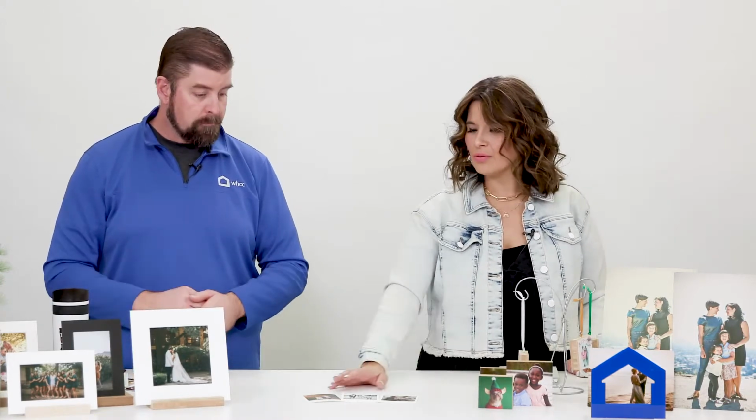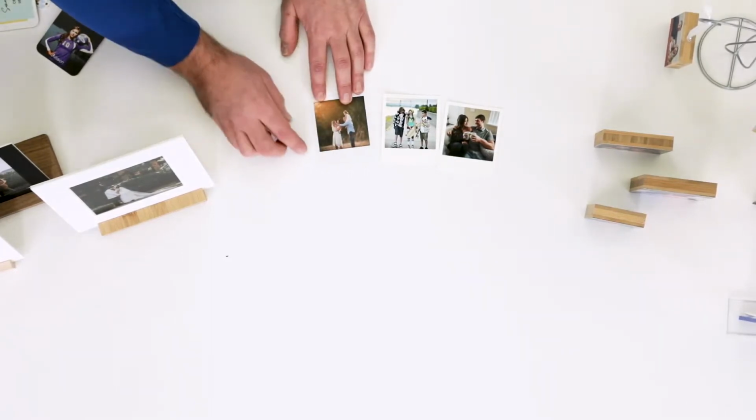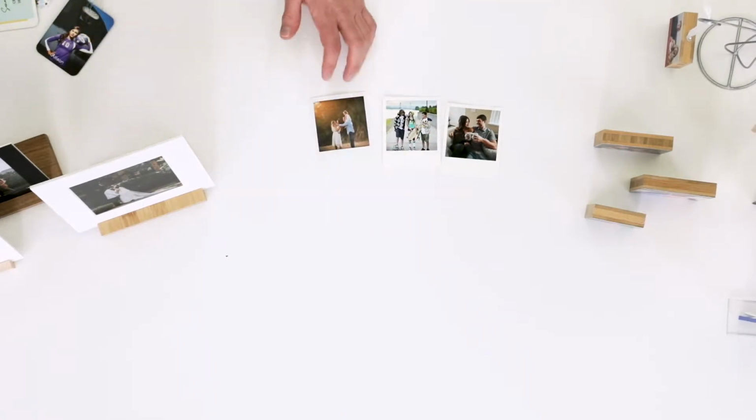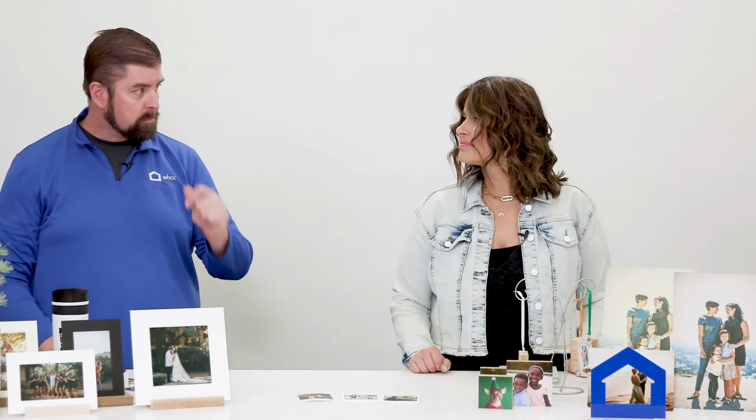Yes, and I know some of our clients use that as packaging on the outside too. On the premium packaging, they'll put that little print as an extra, and it also helps them know which box belongs to which client. Yep, totally. But it's a fun extra gift that they're not expecting. Absolutely, and with the Polaroid design, it gives you space at the bottom to write a note or personalize it, whatever you want to do. So, a wonderful, fun little product that you can order in a snap.